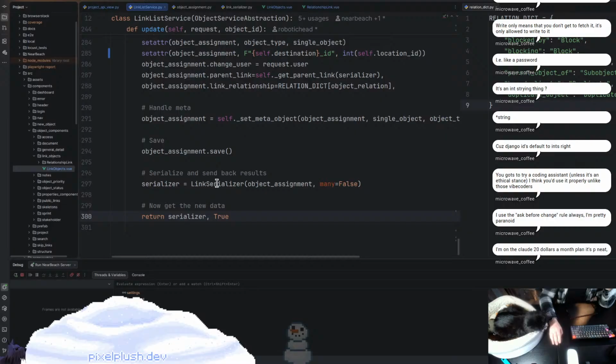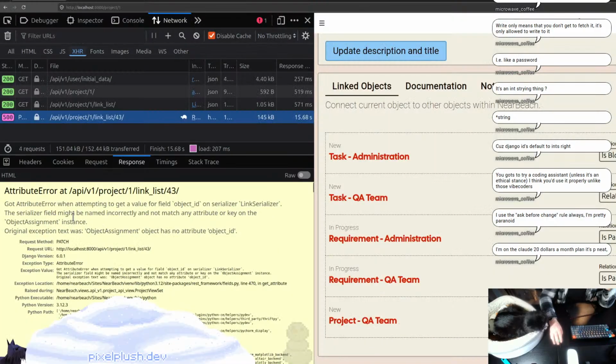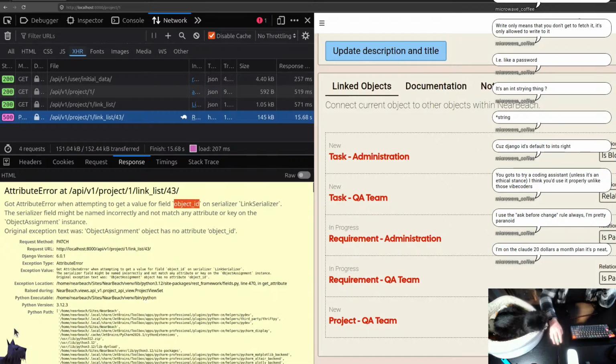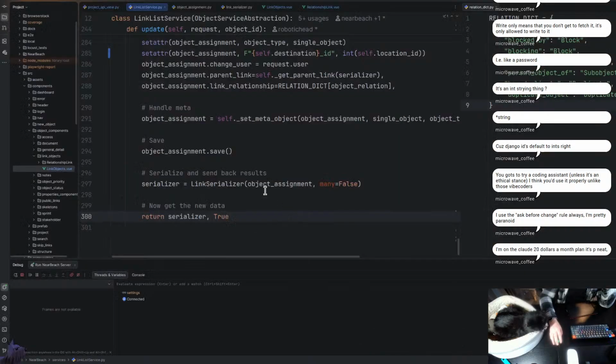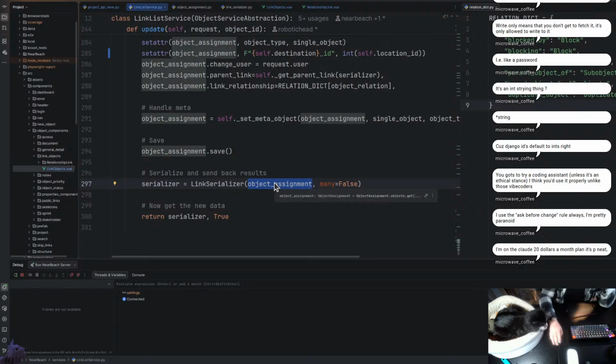Alright, so it broke somewhere. Got attribute error when attempted to get a value object ID on serialize link serializer. The serializer field might be named incorrectly and not match the object ID.